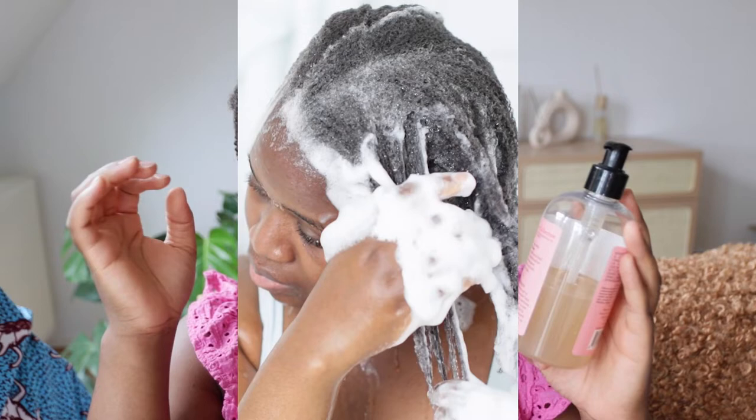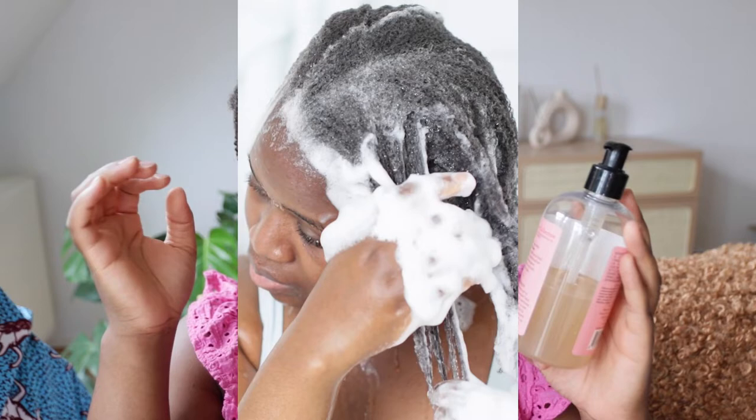What do the instructions say? Apply a generous amount to freshly washed and detangled hair. I know some of you feel annoyed when I tell you to wash your hair more often, but one day you will see your 4C or 4Z hair clumping and elongated. The label says to start on freshly washed and detangled hair, then distribute the gel through sections from root to tip — just like Kinky Curly Curling Custard. Ensure hair is wet while using this defining gel to finger style. Clean, soaking wet hair is the key.